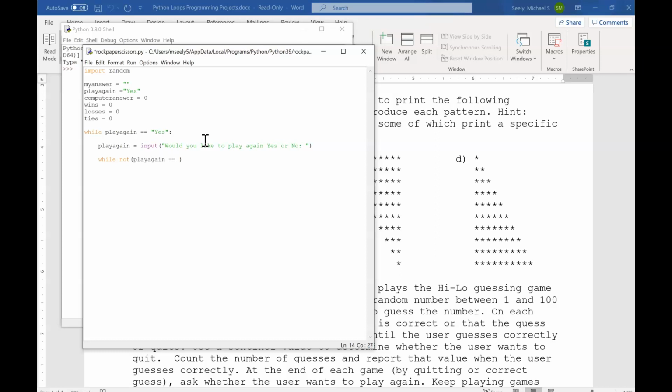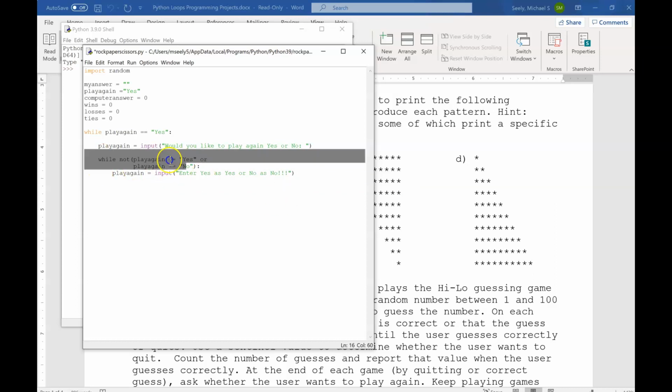So while not yes, like while not the play, so while they don't put in yes or they don't enter in no, then we do play again equals input: enter yes as yes or no as no. Okay.